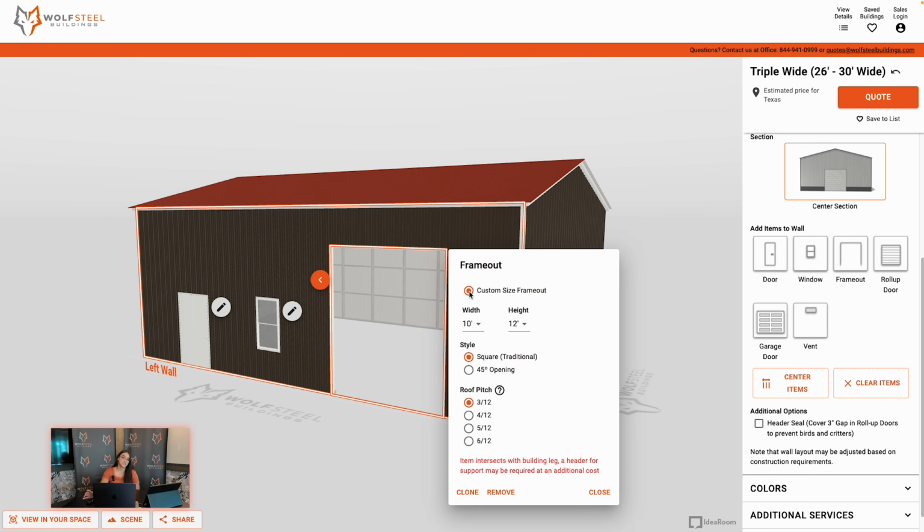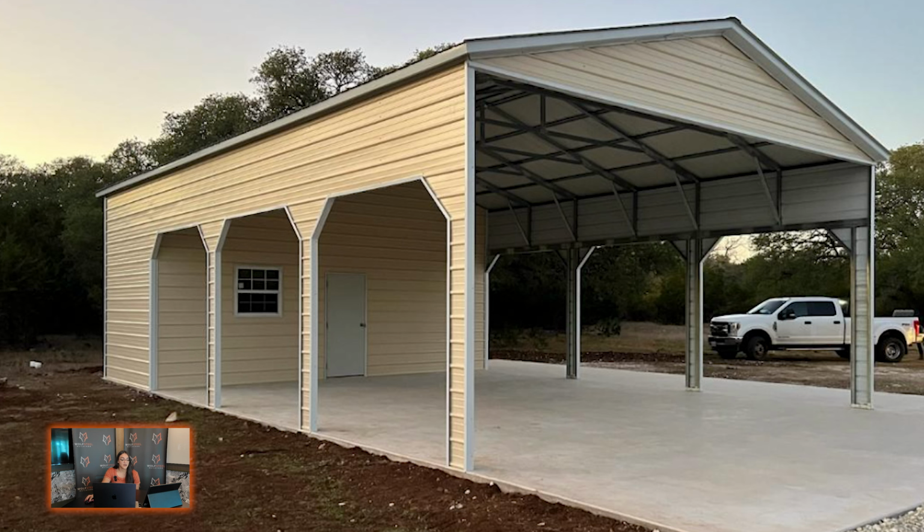You have the ability to change the type of style. What that means is how the frame out itself looks. The square is just the traditional open, no additional cost or anything like that. But when you add the 45 degrees, I like to think that it adds a very, very personal touch. We typically tend to call them just 45-degree cuts or Texas cuts. And this frame mount style does add additional price because there is additional labor and you do have to cut them out here. I'm hoping to be propping up some pictures so you can see what that looks like.